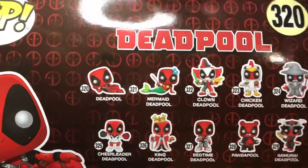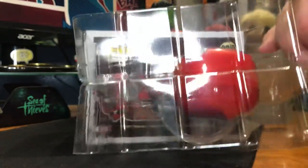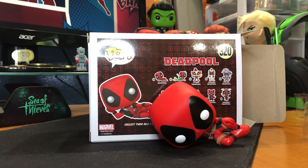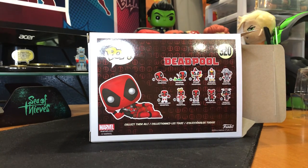We want to see Parody Deadpool, and this one's awesome. I love it. I think it's a pretty cool pop. It is actually encased in a pull-apart. As you lay him down, he just kind of falls apart there. So he has his own little stand. It's not a perfect stand — you do have to actually kind of force it, pinch it in a little bit, in order to get him on the pegs.